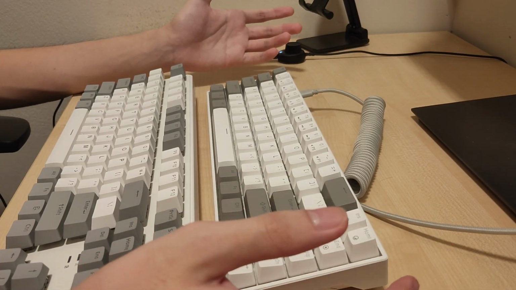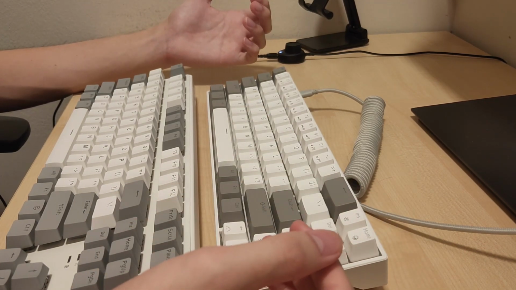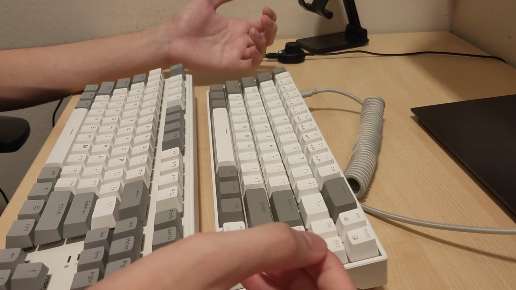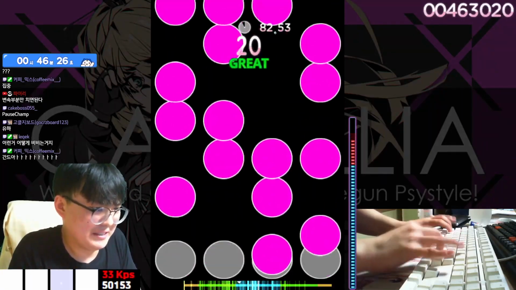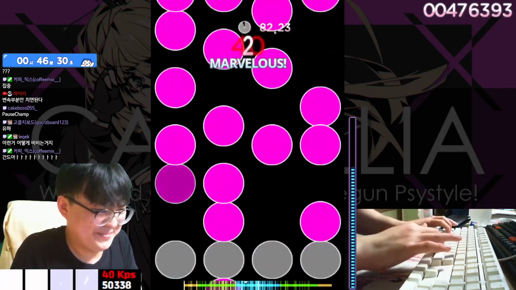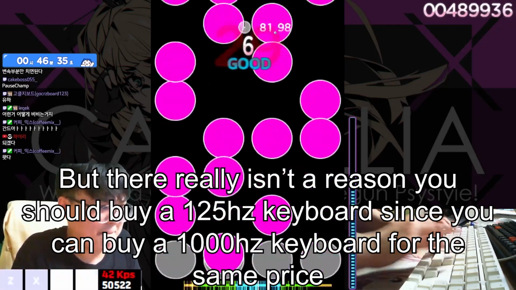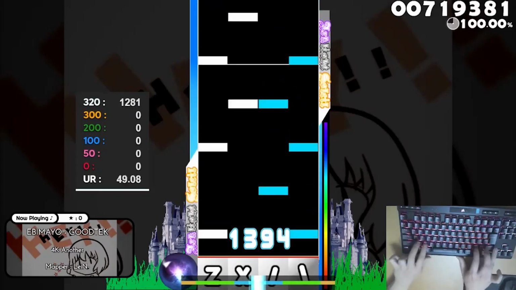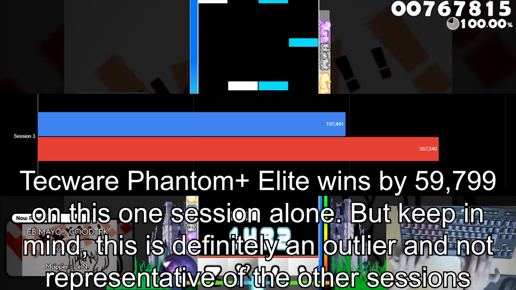After all of the tests, I would say that polling rate does matter for us mediocre players for sure. However, the difference will be smaller and smaller as you play more challenging maps that you are not able to ace well. So if you're someone that always plays maps that you find super challenging that you can barely pass, I would say maybe don't feel too bad about getting a 125Hz keyboard. However, if you're an ace player, you have to get a 1000Hz keyboard. There are plays where the difference is so big, it's not even close.